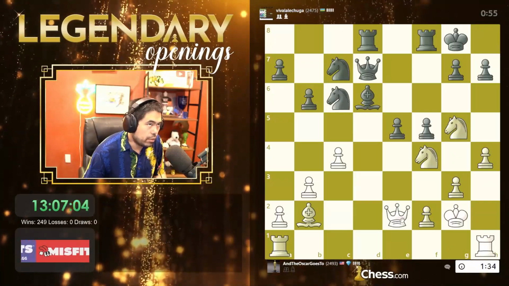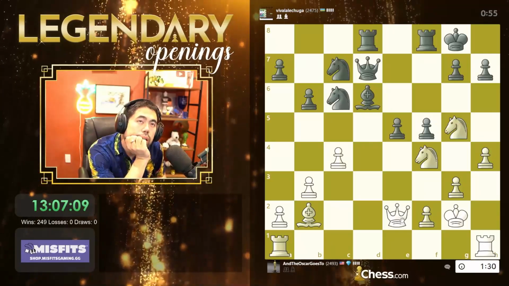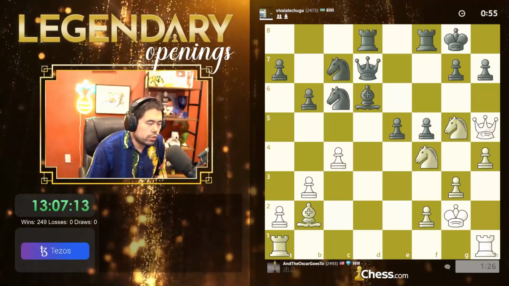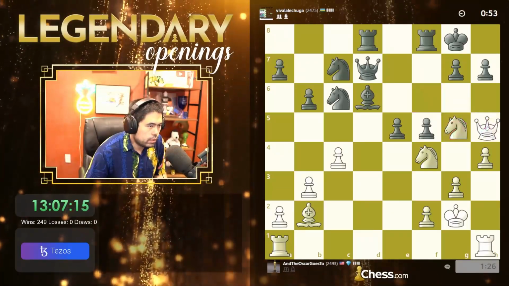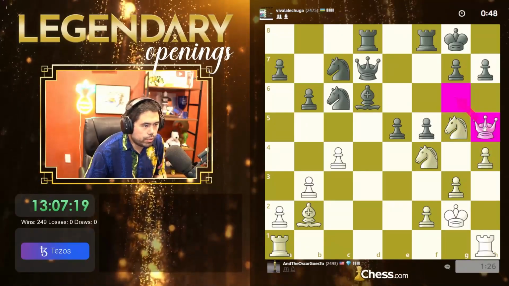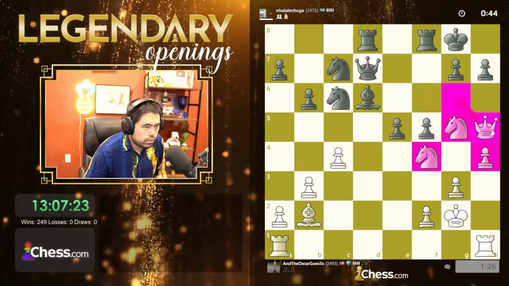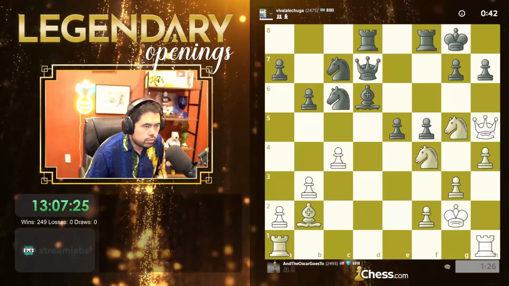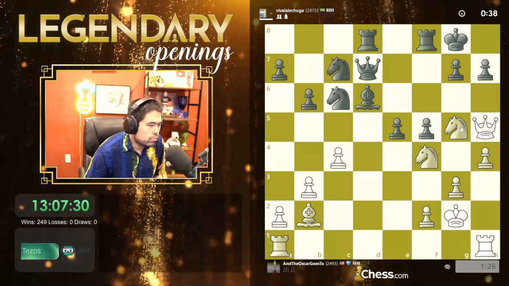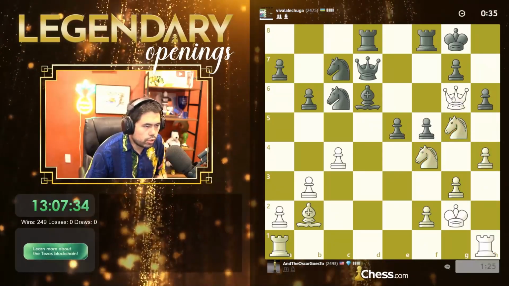I'm trying to think about whether there's a way. I'm gonna go for it. Let's go all in. I'm going all in here. I'm gonna play queen g6. I don't know if it actually works though, but he's so slow that let's see.